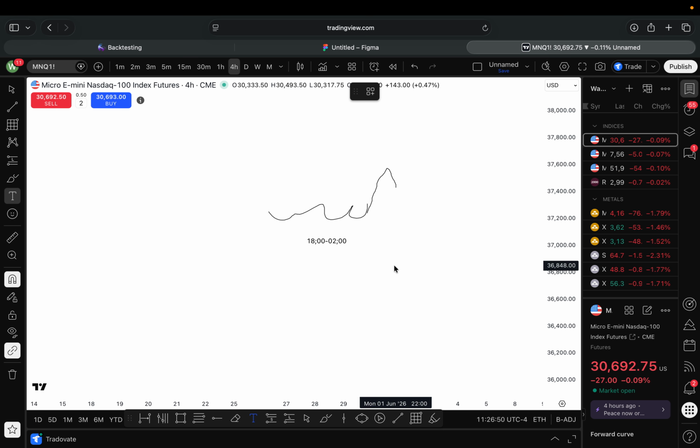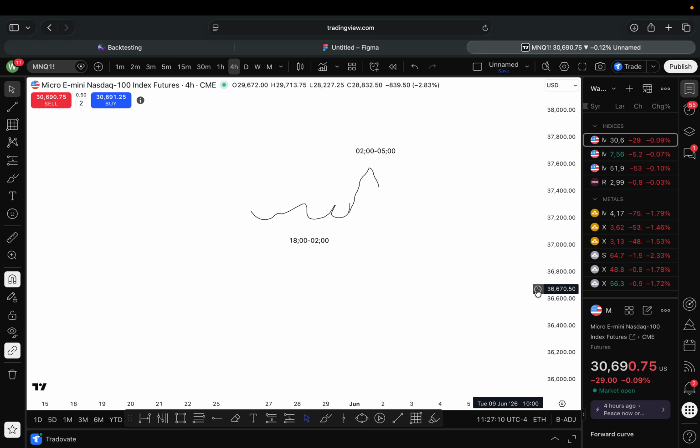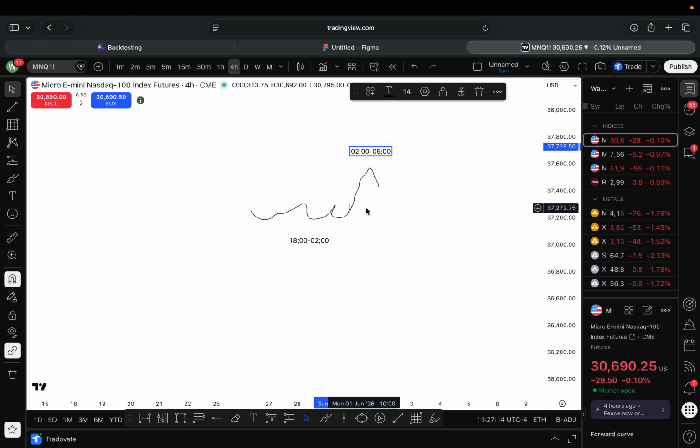This time is 2 a.m. to 5 a.m. This is a classic protraction, classic accumulation, manipulation, distribution amongst the sessions.